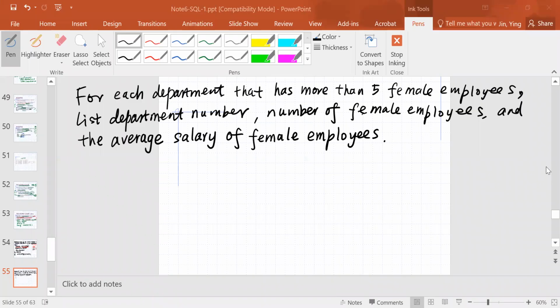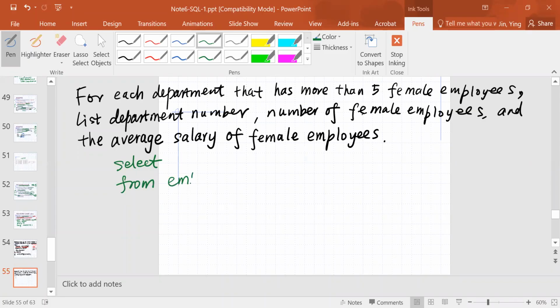Okay, so let's see how to do this. In this case, we actually only need the employee table, right? When you have a case like this, you don't need to use additional tables. If you use more tables, even if you put the join condition correctly, it takes extra time to run the query unnecessarily. So whenever you write a query, only use the necessary tables.